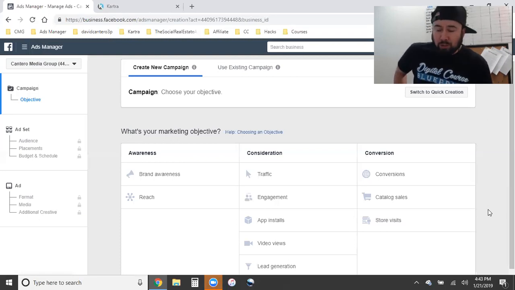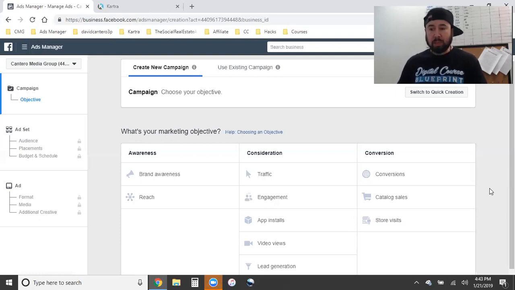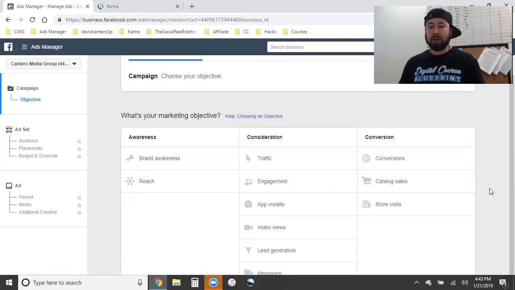So rather than trying to make something go crazy viral out the gate, there's steps to it. With this specific post, we're going to run steps to it, okay? First, we're going to start at video views, and then we're going to go to engagement, and then we're going to go to traffic to get people to opt in. By the time we run traffic, this one video is going to have tens of thousands of views and hundreds and hundreds of engagements, okay? This will be step 3.